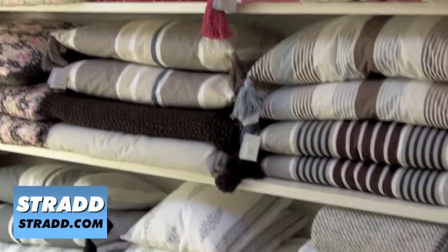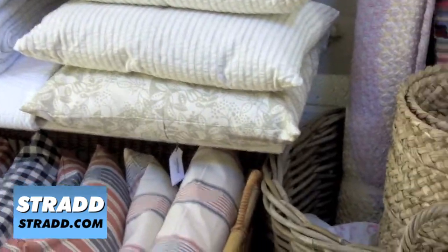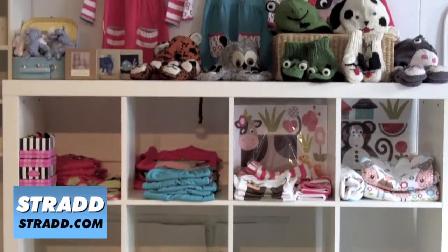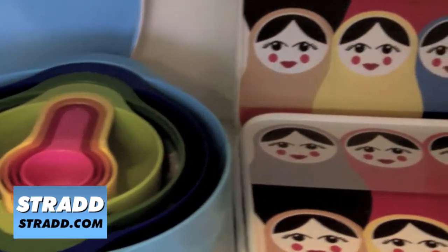It's very important to have British brands. We also try and support British makers, local makers. For example, we have clothing by Sarah Sid as children's clothing. But also it's having something that's different, that's fresh, that makes your heart sing when you see it because you haven't seen it anywhere else. So that comes down to choosing with care, choosing with integrity, having things that we love, that we hope that you will love too.